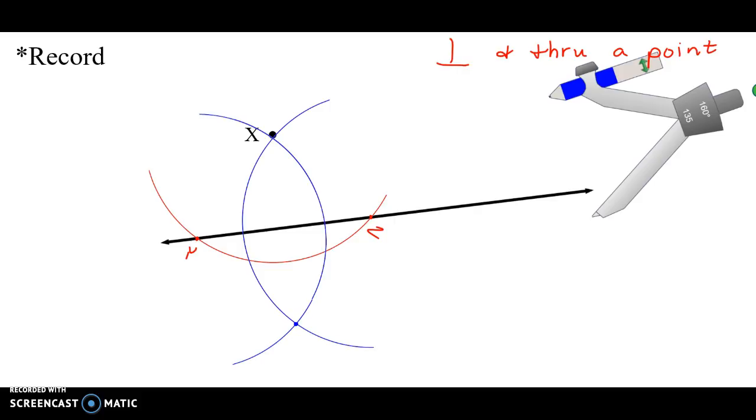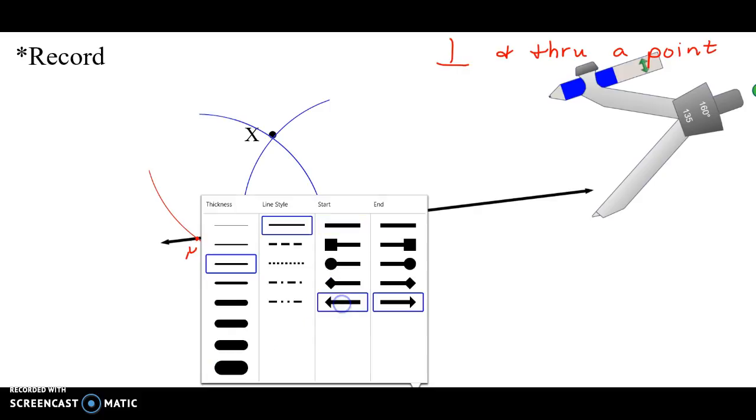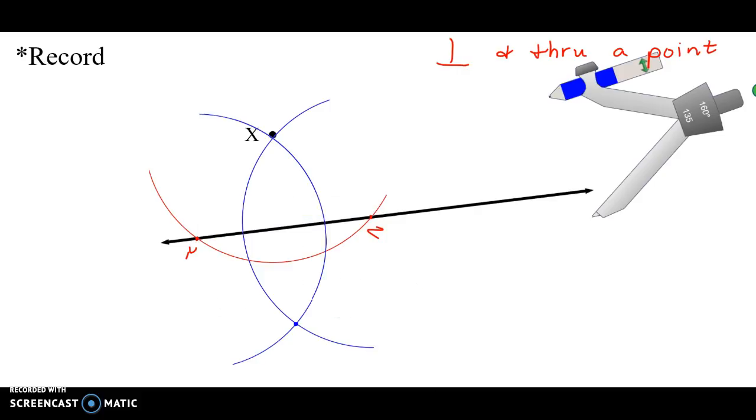So now you're going to take your straight edge and create a line that goes from X through the X marks the spot down bottom. And if you did a really good job, it should be a perfect right angle. And how do we mark perpendicular lines? A box. Yeah, a little box. So you can go ahead and put a little box in the corner.